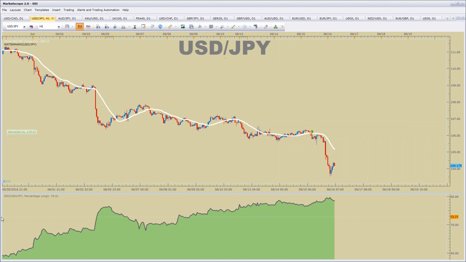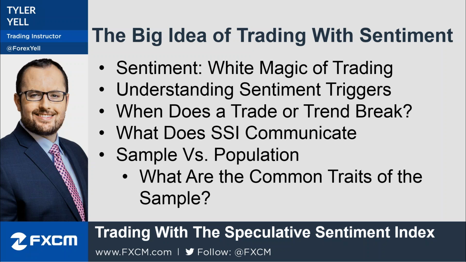But in terms of the question, Chris, the ratio is the ratio, which means whether you're looking at a 1-minute chart, a 5-minute chart, an hourly chart, or a daily chart, that ratio of FXCM traders that are long dollar yen versus the one that's short, on a ratio basis, that's going to stay the same. Though it does update in real time, so you're going to see more movement if you're on a 1-hour chart than if you're on a daily chart in terms of something like this percentage long. I hope that helps, and great question.